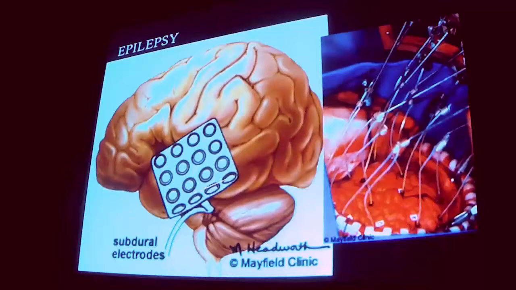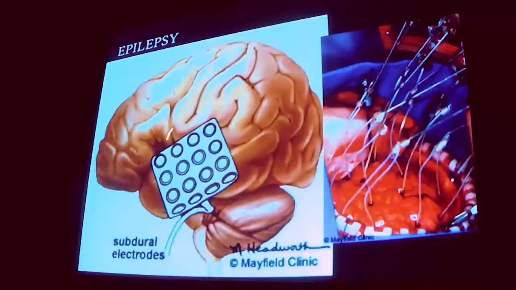So when you do an epileptic surgery, there's a lot of brain mapping involved. EEG on the brain, electrocorticography, may be necessary if the seizure focus can't be located with standard EEG or other diagnostic tests. These diagnostic surgical tests use subdural grid electrodes or depth electrodes, depending on where the seizure focus is.